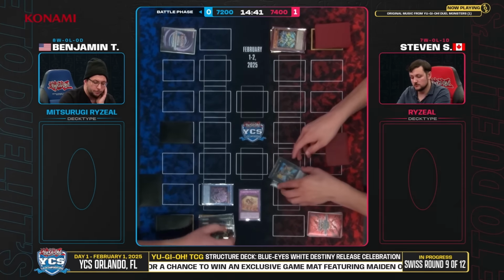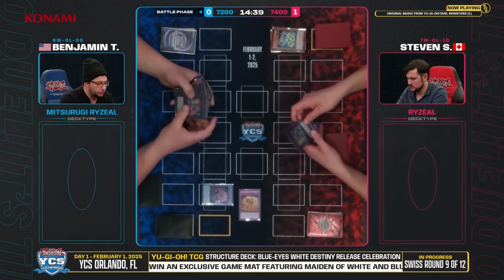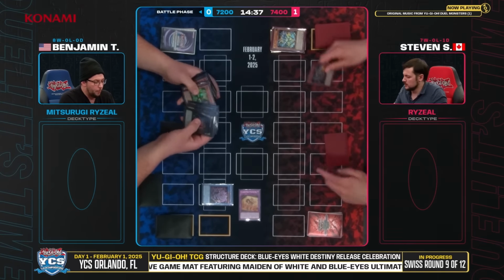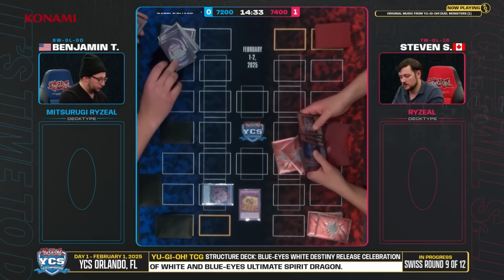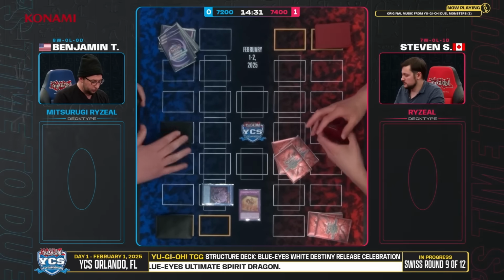I'll let it die. Just gonna let it go. This turn player. We'll go next game. And yeah, Santoli's seen enough. He knows that he's not going to be able to come back. And Benjamin pushes this match to a game number 3.